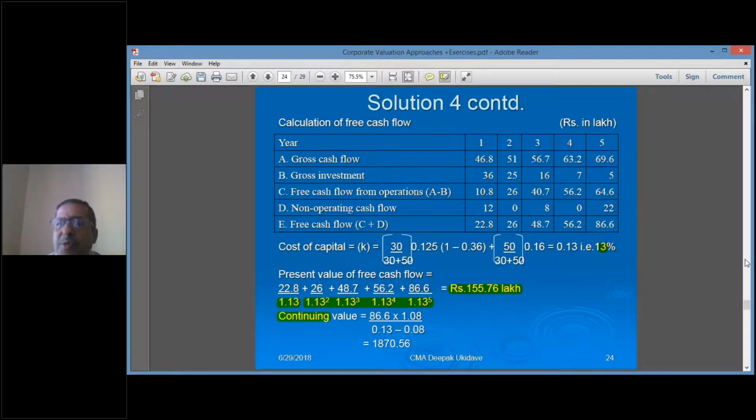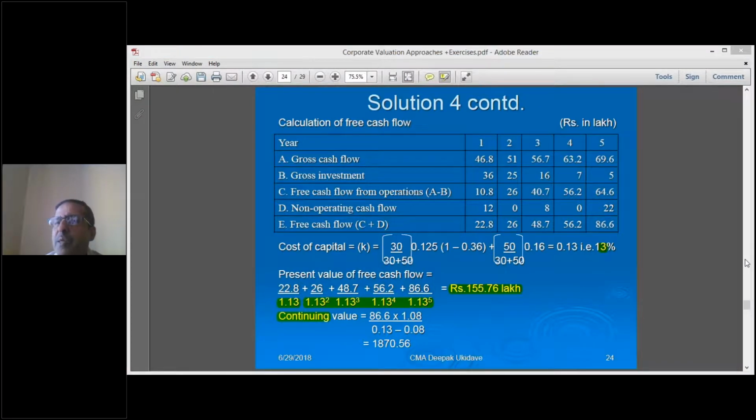See, unless I told you, just by looking at the approach or the method, you are not going to get the confidence. सिर्फ I looked at it, oh wow, very good. ऐसे मुझे confidence नहीं आएगा. I have to solve it. I have to check the calculations on the calculator. मुझे खुद को कैलकुलेटर पे कैलकुलेशंस करना पड़ेगा, then only I will come to know yeah answer is correct. So 155.76 ये आ रहा है कि नहीं जरा कंफर्म करो. I will expect from every one of you. Now from everyone I will expect the answer.